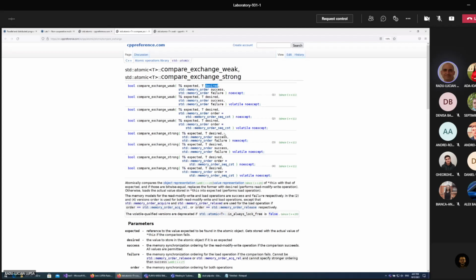Or even better, you have a current owner, some integer value, the ID of the thread, and you expect it to be, let's say, 0 or whatever you have for no owner currently, which means the mutex is free, and the desired value is the ID of the current thread.